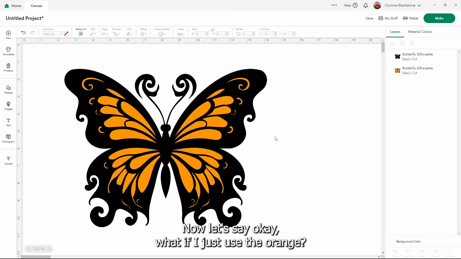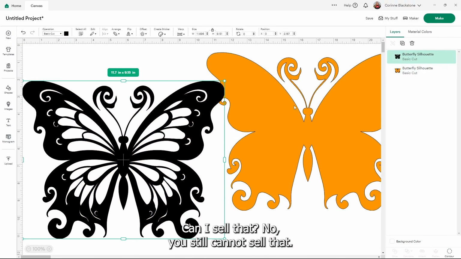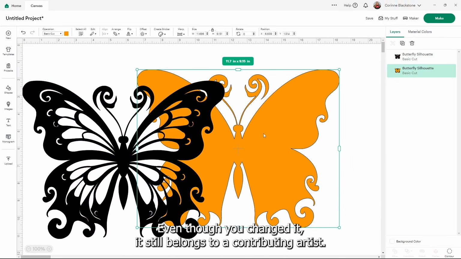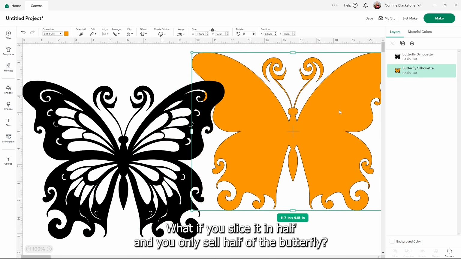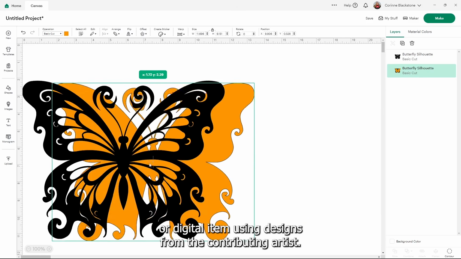Now let's say, okay, what if I just use the orange? Can I sell that? No, you still cannot sell that. Even though you changed it, it still belongs to a contributing artist. What if you slice it in half and you only sell half of the butterfly? You cannot do that. You cannot sell a physical or digital item using designs from the contributing artist.